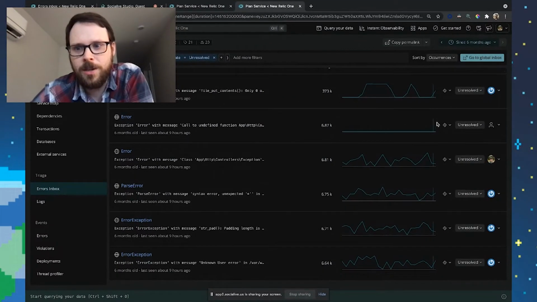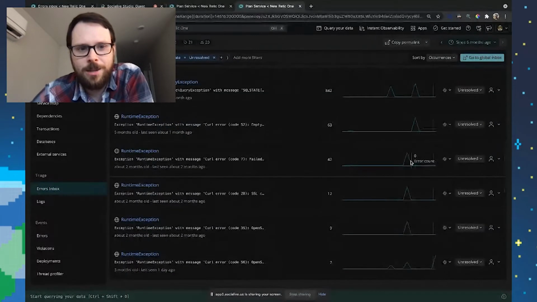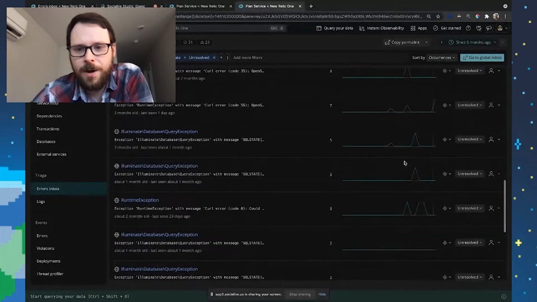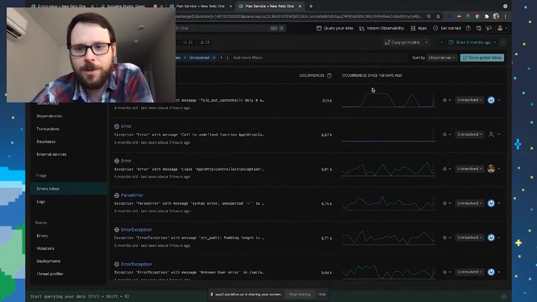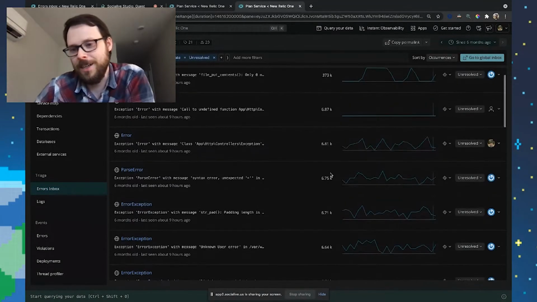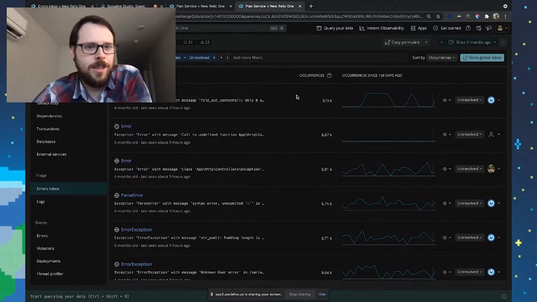And you can look at these sparklines, which show you the occurrences. So that very quickly helps you scan through what the top errors are over the last 6 months. And you can visually see, were these things happening all the time? Or did something spike suddenly and bubble up to the very top? And we're seeing hundreds of thousands of those errors. That probably needs attention sooner rather than later.